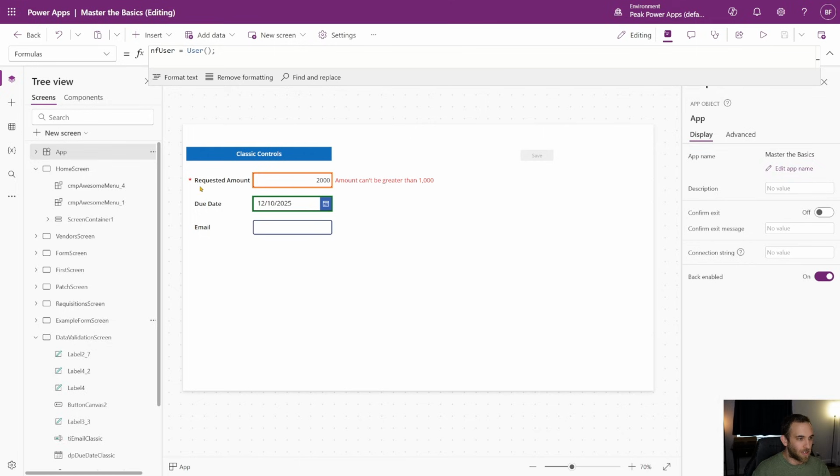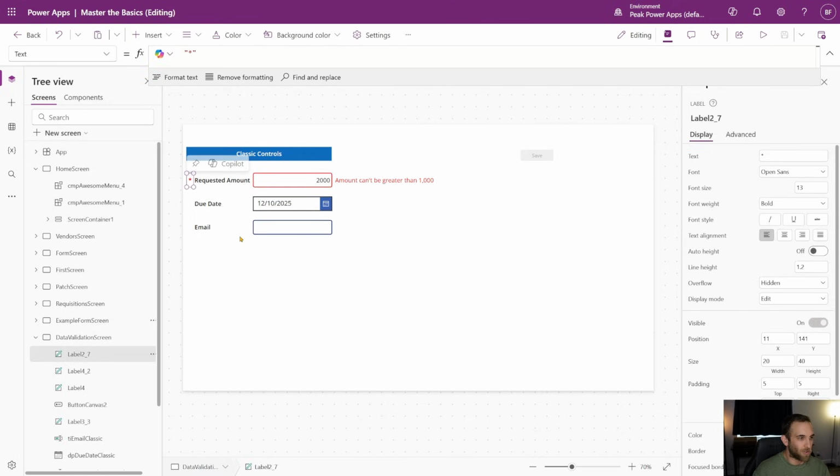So I'll come down here, and first let's just look at our little red asterisk or red star. And all I have is just a label, right? It's just red. And I go to the visible property, and I'm just using our lookup formula, going to that controls table, finding the control where the name of it is equal to amount, and getting the show required property.